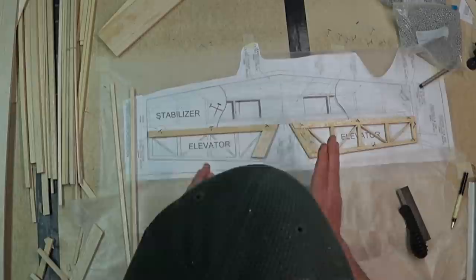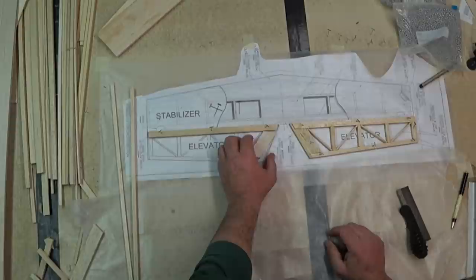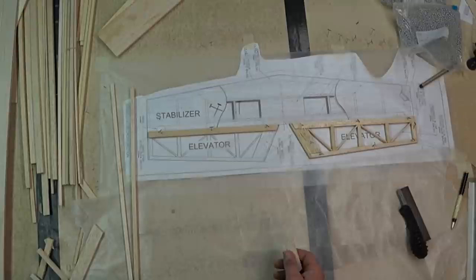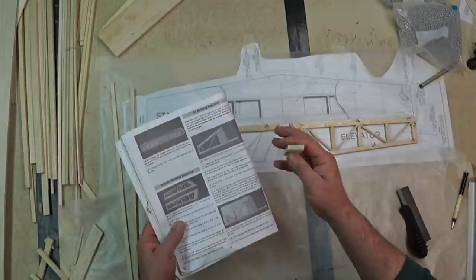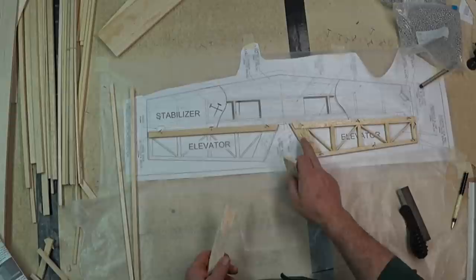I did cut the leading edge already. I did that, and I pinned it down already. And I also cut the root here. And the way that the plans will tell you is there'll be, you know, in here, and it'll tell you what to actually make it out of. And so the root end here is 5/16 by 1 by 12 inch. And so it was a full piece here. It was 12 inches long. I already cut this piece out of it.